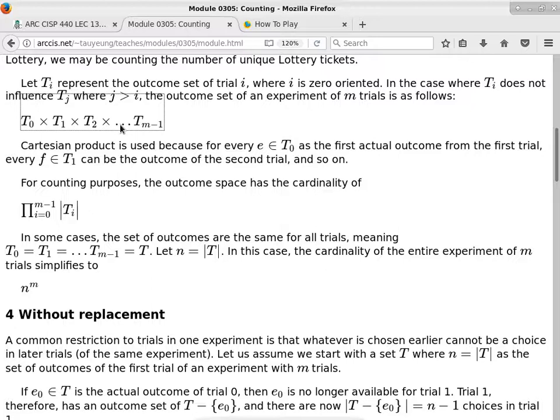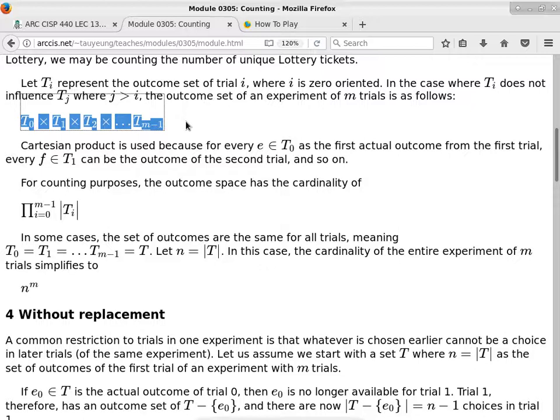Yeah, go ahead. So the one that you have in the box up there, that's for when you're doing the coin flip, right? Or something similar? This applies to any experiment where each trial is not affected by any other trials. So as long as each trial is independent of all of the other trials, you can use this approach.